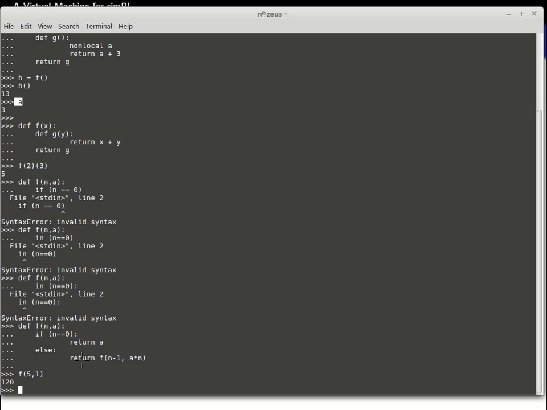Okay? So I might as well reuse the stack frame. Instead of creating a new stack frame at the call time, I would just reuse the previous one. Does it make sense?